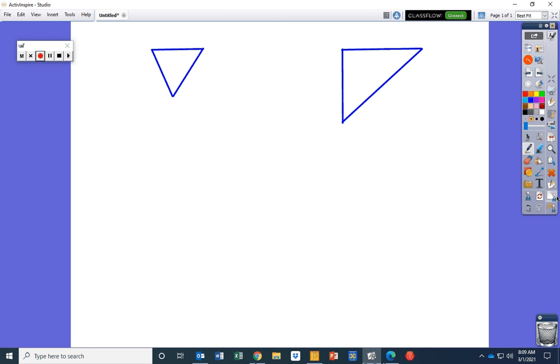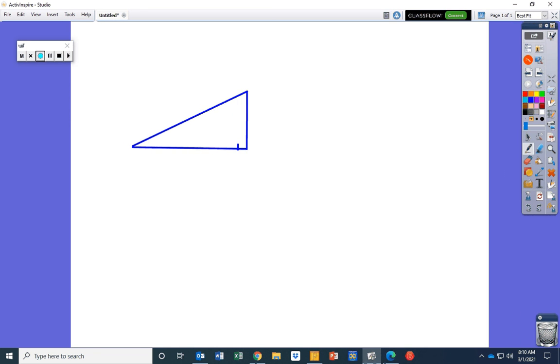Okay. What if I have one that looks, if I have on my angle measures, let's say I have something like this. I know it's a right triangle, but let's say this is 1, this is 2, and this is 3. Does that mean any of those sides are equal? It means none of those sides are equal, because I have one with a 1 tick mark, one with a 2, and one with a 3. So if that's the case, first of all, what kind of triangle is this?